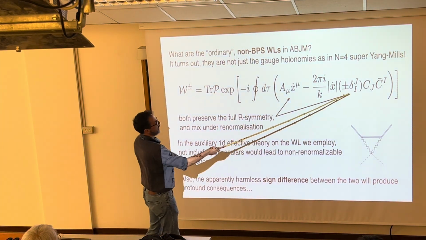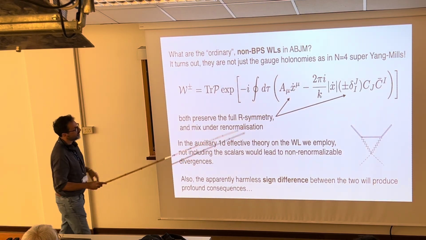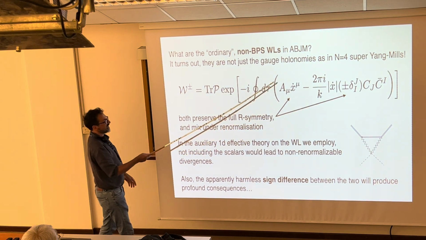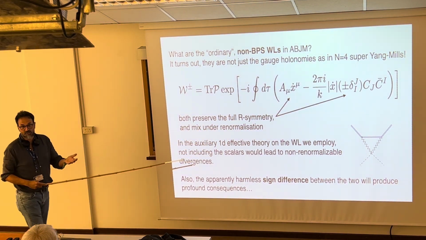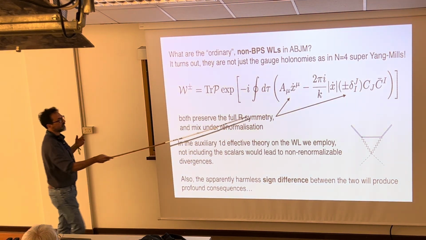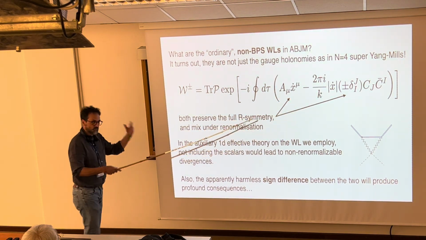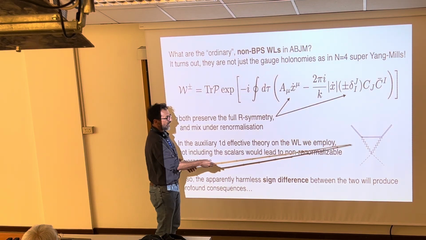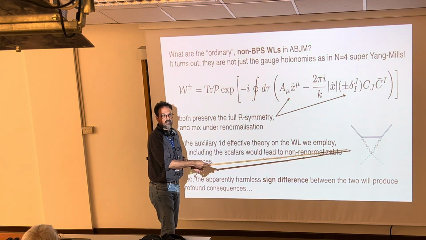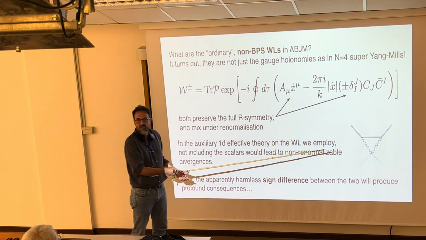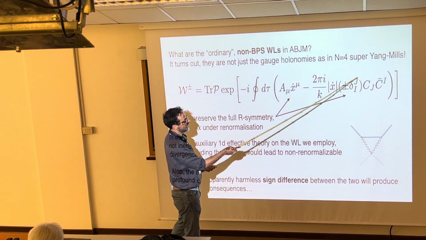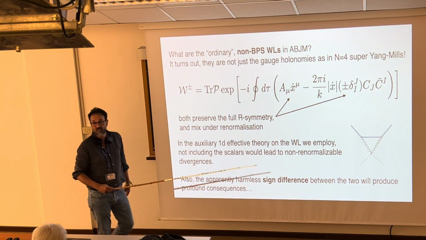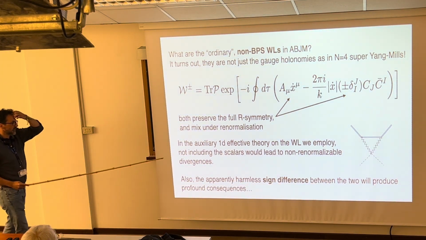Now you can keep the full SU(4), and they have the same dimensions and preserve the same R symmetry, so they are going to mix under renormalization. So even if you don't want to include this, when you start doing computations, you're going to find that you generate a divergent graph in your way of computing Wilson loops that you cannot renormalize unless you introduce the corresponding vertex in the starting theory. Okay, so I'm going to tell you where this comes from.